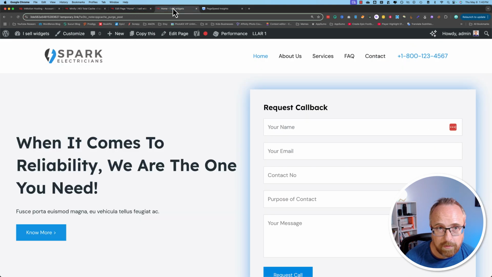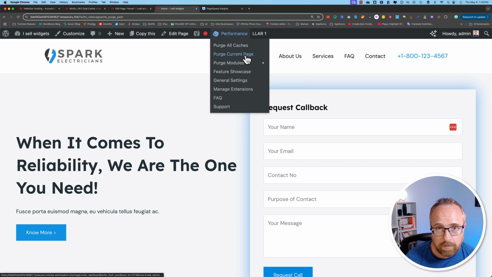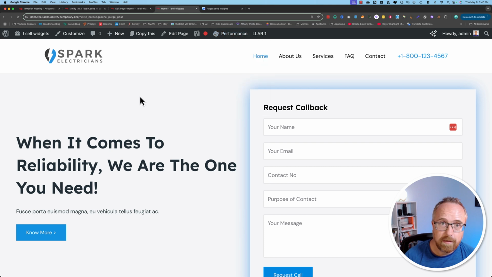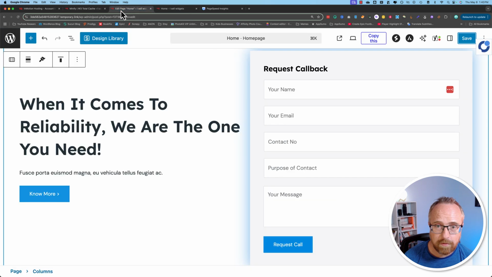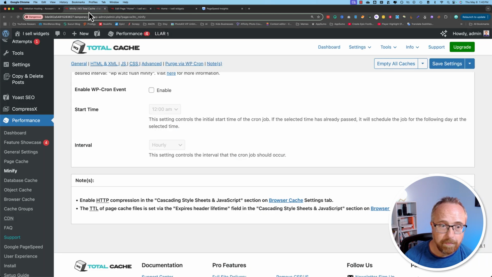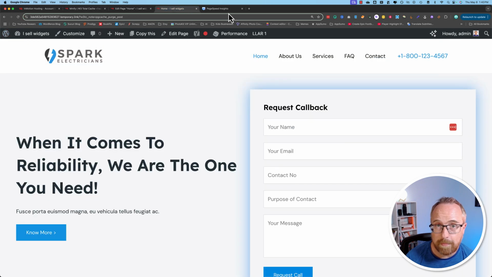And that's all the changes we're going to make for solving the CSS issue. So we come back out to the home page, and here we are going to purge the current page to make sure that the cached version of this page is gone. Now it's going to recreate a new cached version of this page, and then we're going to test the page speed insights in a few minutes once that cache is done. As far as I can tell, there's no way of telling whether W3 Total Cache has actually cached a page, as far as I know. So we're just going to wait a few minutes, and then it should have the page cached by then, and then we'll page speed test it again.